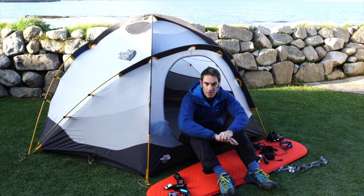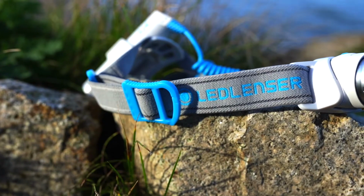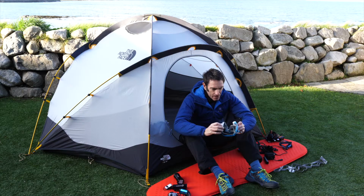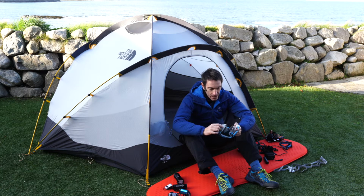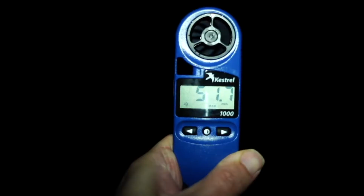Today I'm going to do another review of a headlamp or head torch. It is the LEDLENSER NEO10R, which I've just recently purchased. So I haven't had the use of it for a long period of time, but I have a pretty good experience of headlamps and know what to sort of look out for. So stay tuned to see what I think of this light.